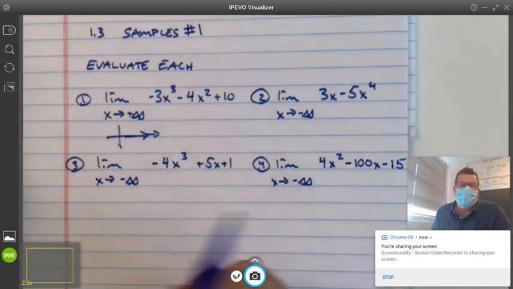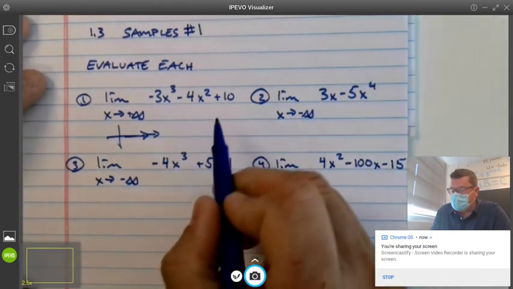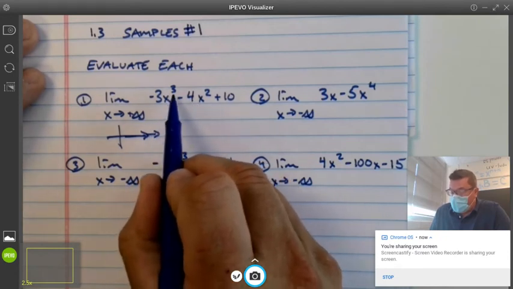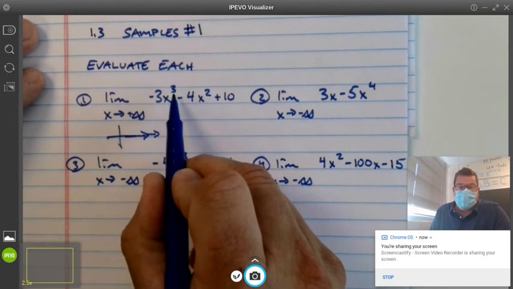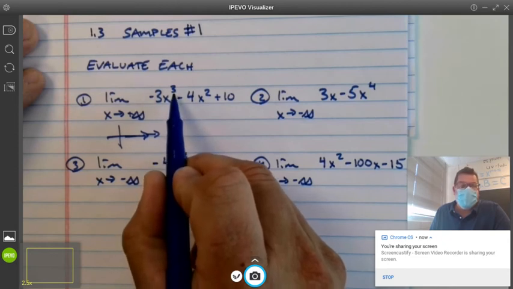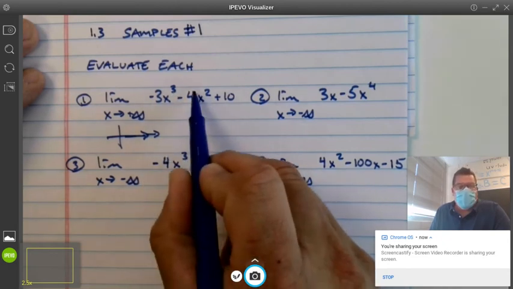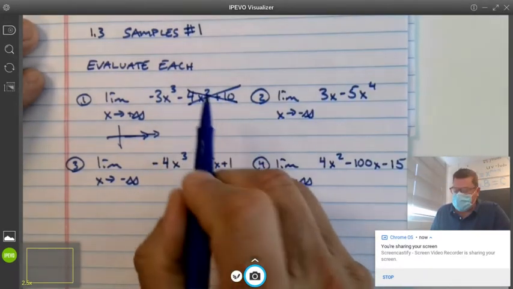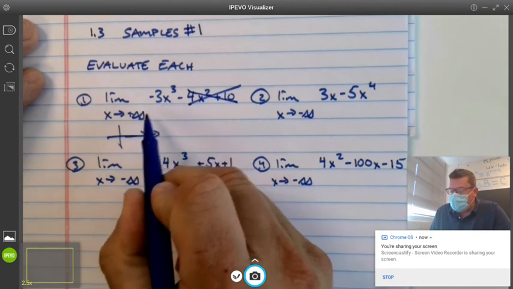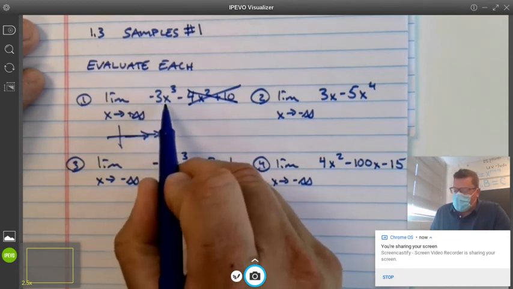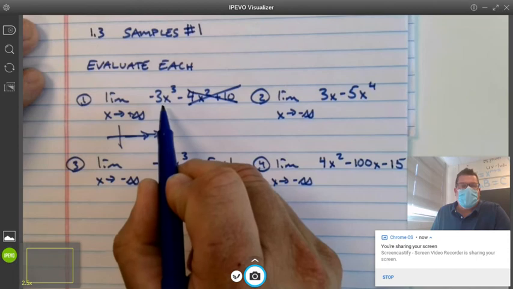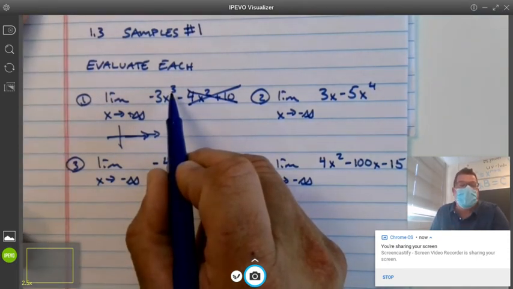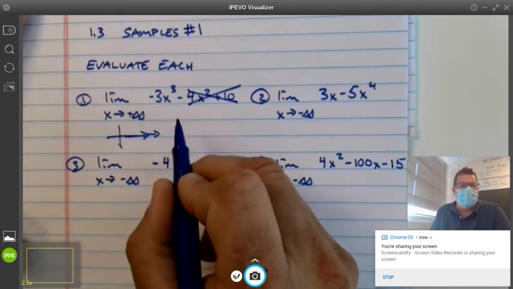Again, these behave just like the end behaviors that Casulo taught to you two years ago, where we find the one with the biggest exponent. That is the degree of the polynomial. The rest of the polynomial is inconsequential. We throw that out, and we throw positive infinity in for x. X to the third power is positive infinity to the third power. That's positive infinity times that negative 3.